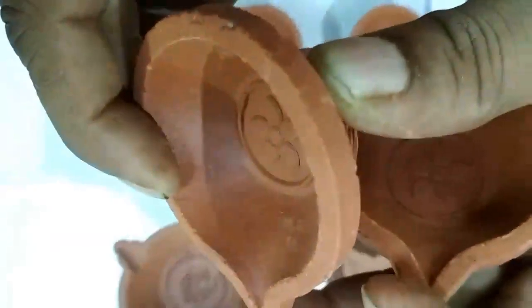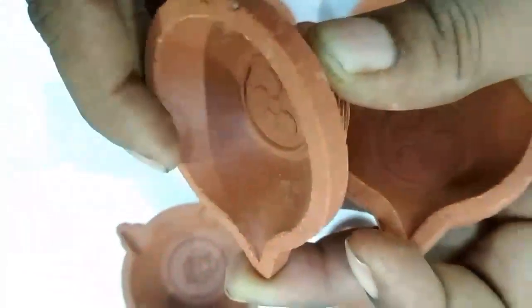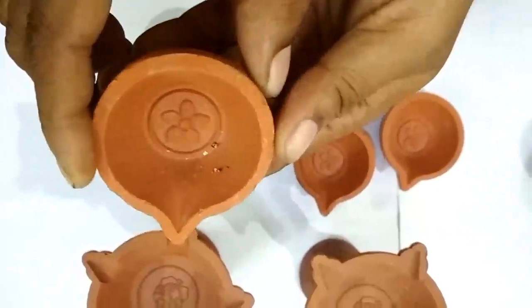The next problem which needs to be taken care of while selecting the lamps is to check whether there are small cracks, as shown in this video, which should not be used for lighting. Again, as shown in this video, I have placed two lamps. The lamp on the right hand side is darker in color, which means that it is not burnt equally on all sides and it has to be rejected. So these sorts of lamps should not be used for lighting.